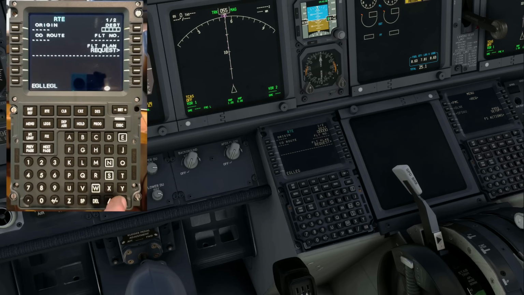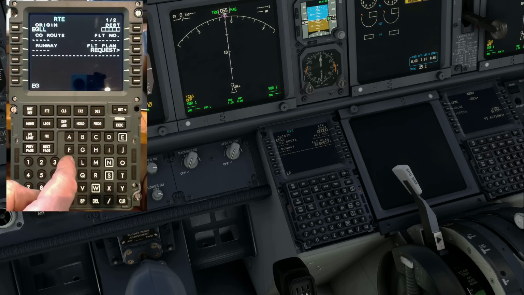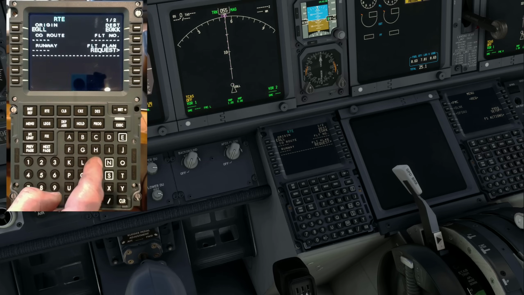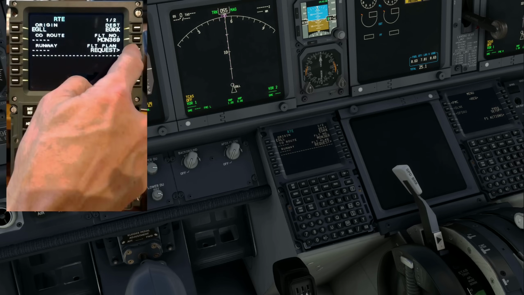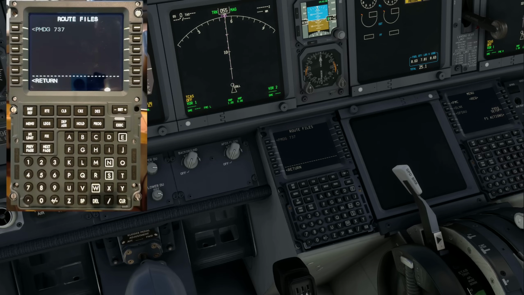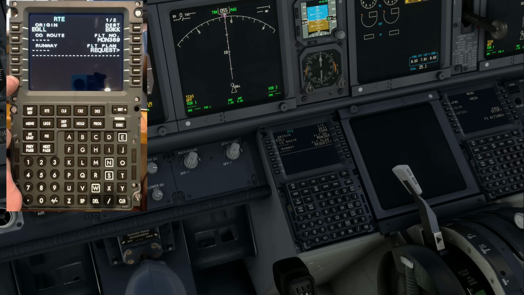Okay, so the route will punch in Heathrow. It's already pre-supplied the departure airfield. We'll make that the origin, and we'll make Gatwick the destination. Fill in the other details like the runway and a call sign, or flight number in this case, and the runway will be 27 right. Note the flight plan request. I'm sure if you have the full PMDG model, that might be active, but in this case it's not. So runway 27 right going in.